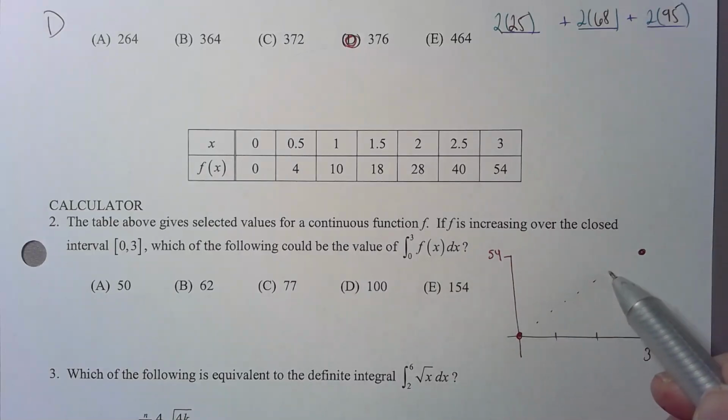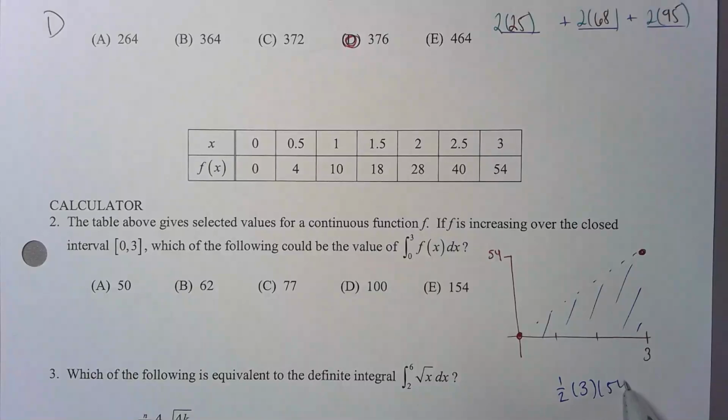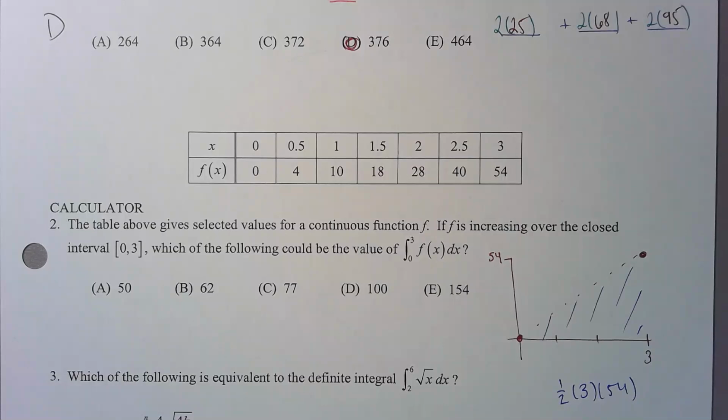And if this graph is increasing, if I use left endpoints, it's going to be an underestimate. If I use right endpoints, it's going to be an overestimate. I'm just going to start kind of rule some things out. So if I just go straight there, it'd be a triangle, and I'd have 1/2 of the base times the height. And so I'm just thinking, all right, so 27 times 3 gives me 81. Now, I get it, like we definitely are estimating, but I'm feeling like I can at least rule out a couple of answers, right?